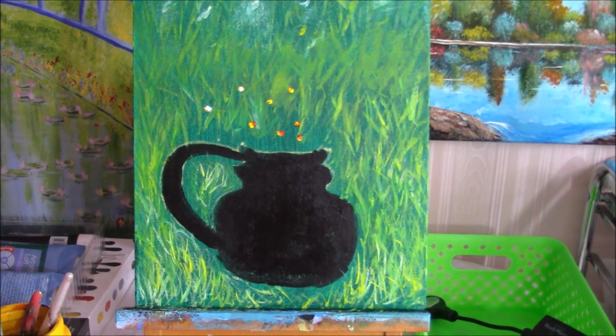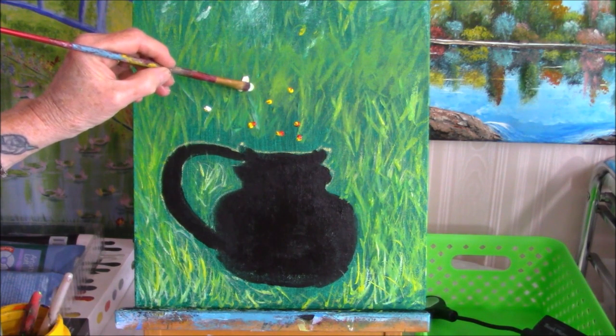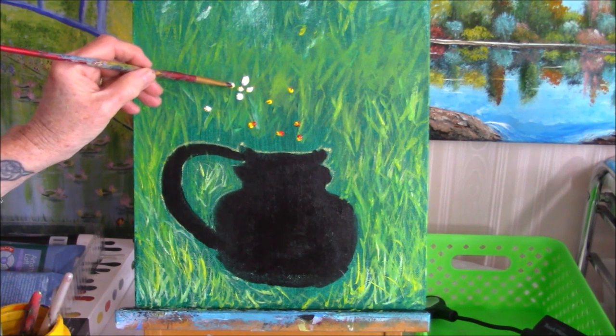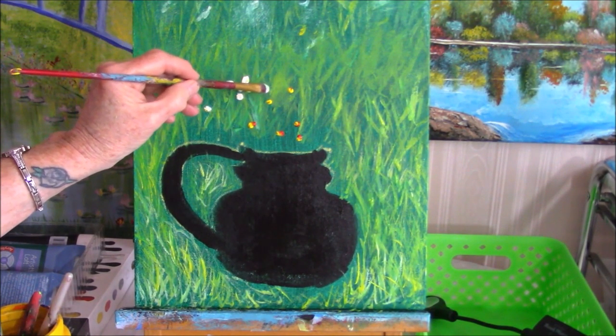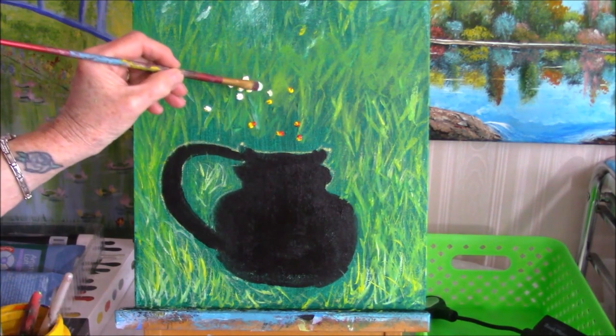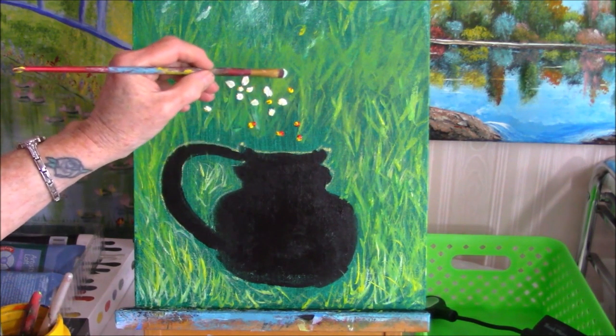And what I'm going to do is take my little filbert brush. I'm just going to take some white. I'm just going to bring in the little petals just for now. We'll put some skinnier ones in between there. So we'll just do one here. Make it easy for you. Just do one here, one here, one here, and one here. And that'll just be a guide, okay?